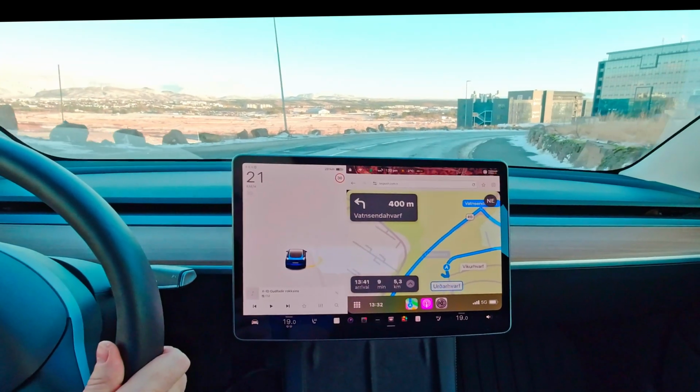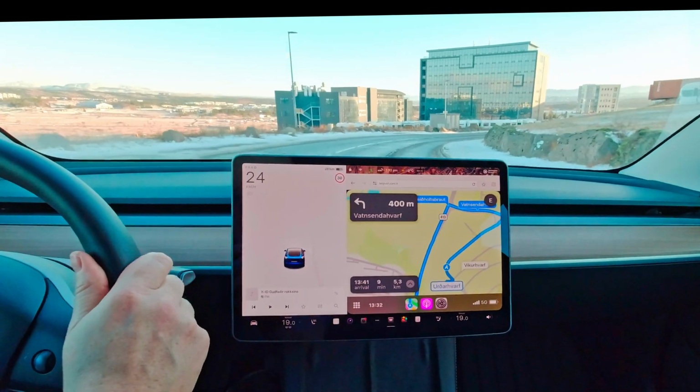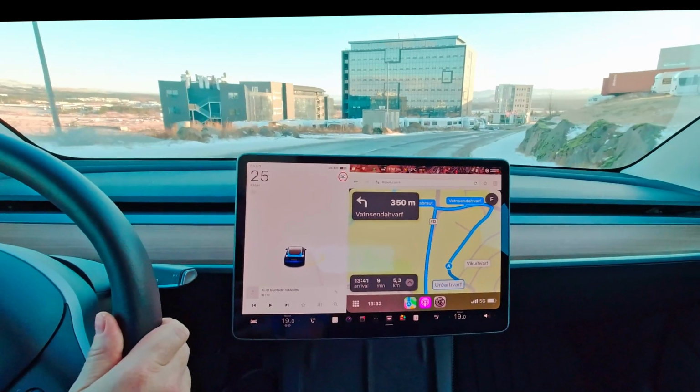And it's navigating me via Apple CarPlay to the mall that I entered into the navigation.